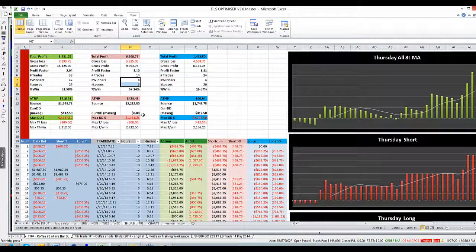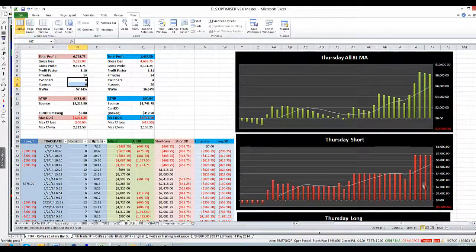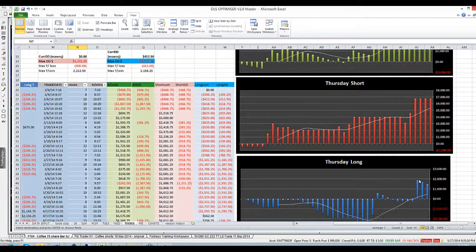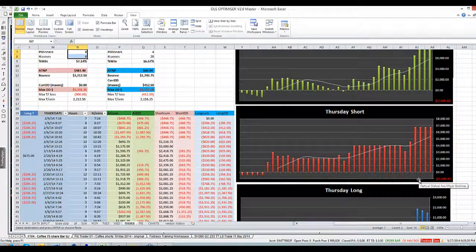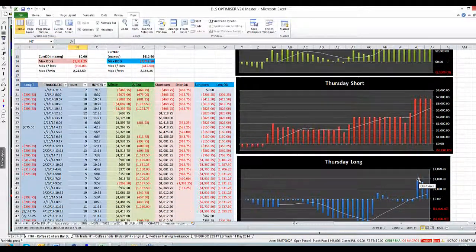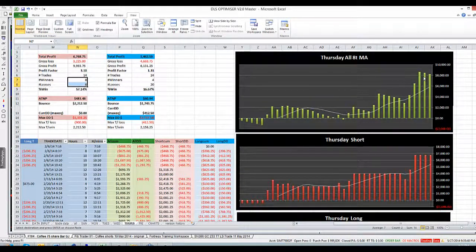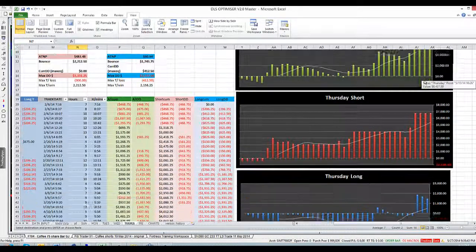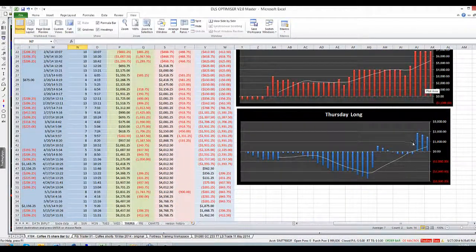So Thursday is quite interesting because we've got $8,200 worth of profit. We've got $6,000 on the short side, $1,400 on the long side, and it's going to be interesting to see. You can see here that shorts are looking good, so I'm feeling really good about the short side on Thursday. We're obviously going into a period where we're going to be stronger on the short side, so there's plenty of opportunity there. What's the issue with the long side here at the moment? Now, if we combine the two together, we've got some really good profit. What do we need to watch out for in the next week and the coming weeks on this long side with our equity graph there?